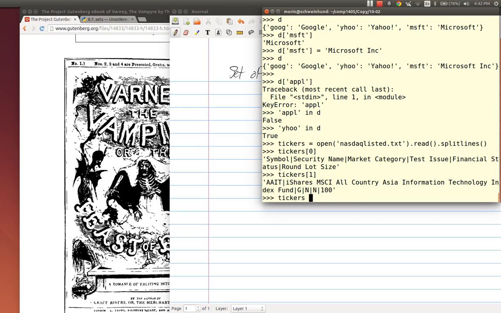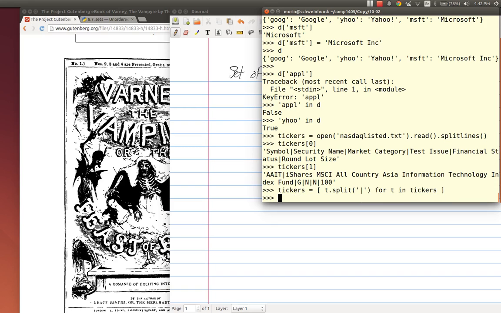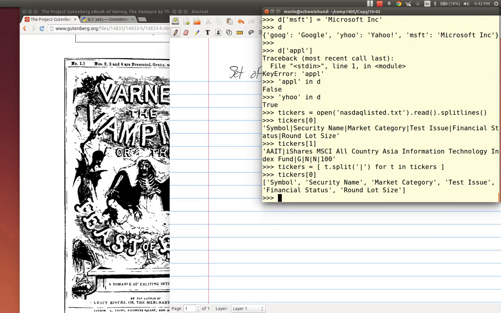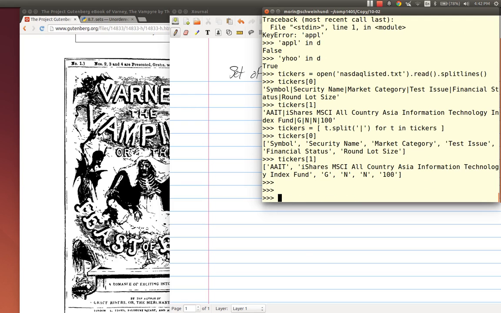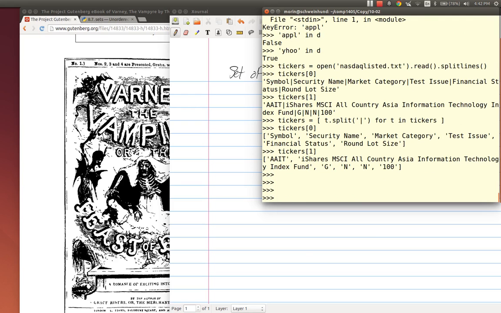We can say tickers equals t.split on the vertical bar for t in tickers. Okay, so now we've got this giant list of these things.